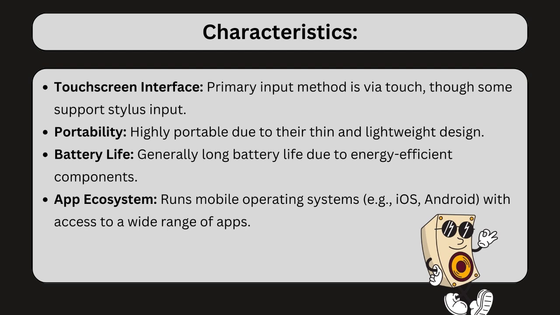Characteristics. Touchscreen interface. Primary input method is via touch, though some support stylus input. Portability. Highly portable due to their thin and lightweight design. Battery life. Generally long battery life due to energy-efficient components. App ecosystem. Runs mobile operating systems, e.g., iOS, Android, with access to a wide range of apps.